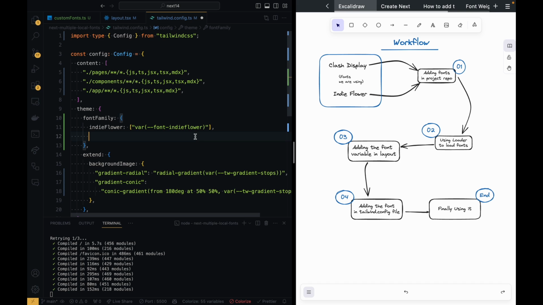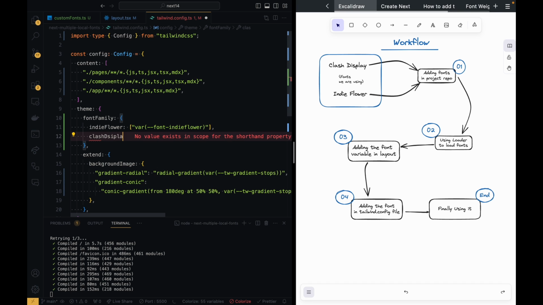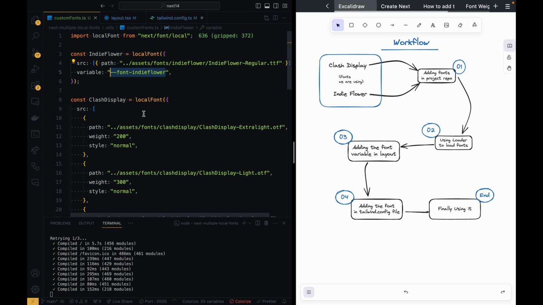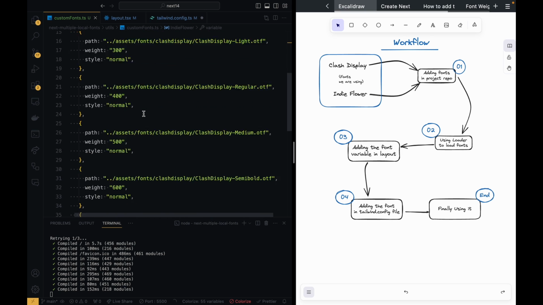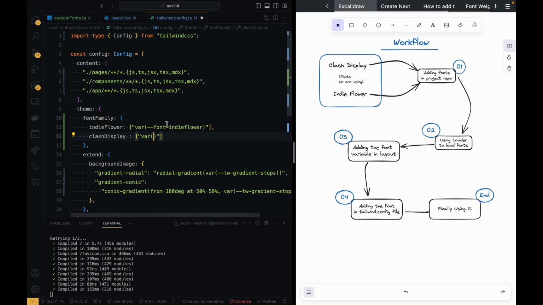Similarly, I can do the same thing for the class display, and as I said, be careful on this part, variable. Again, let me go over here, copy this font class display, and add it over here. So this part is completed. Step 4 is completed.